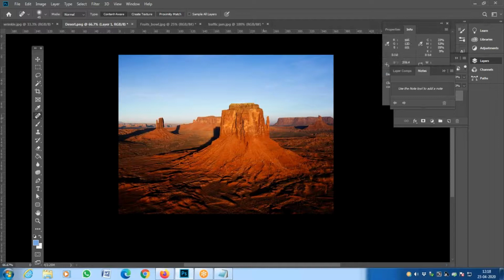If you click the spot healing tool, and if you want to erase this mountain peak out of the sky, you can very well use the spot healing tool, because it will understand what is behind by just clicking at the edge of it and dragging it like this.